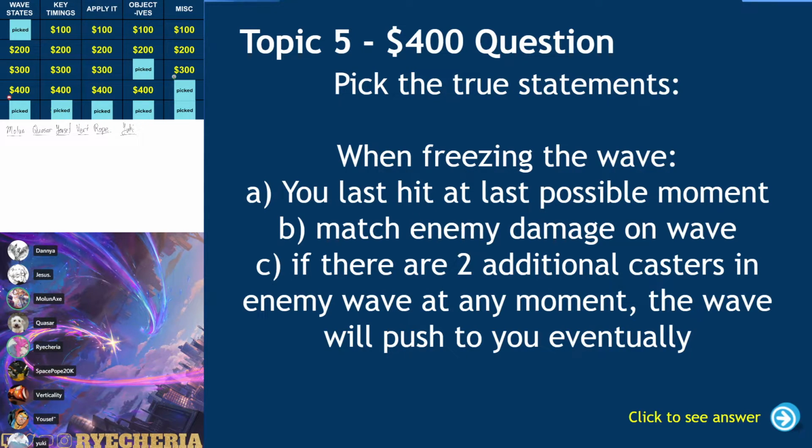With the little graphic we saw, it was 0, 1, 2, 3, right? So it's false because you need at least 3 if it's at any point in the wave. You need 2 for specific cases, 1 for specific cases, and 3 at any point in the wave for it to push to you. If it's 4 casters and the wave is really close to your tower, and the wave that is approaching is a cannon wave, it can actually still, or I mean 3, sorry, if it's 3, it can still push back. You actually need 4 in that case.